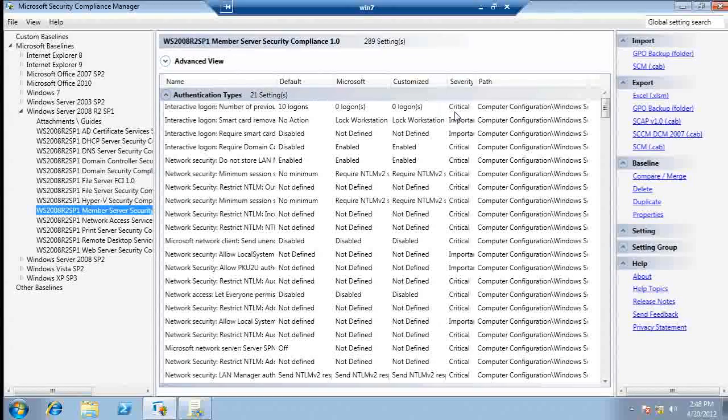So as we look down here, you can see here's the severity I was talking about. The important ones are supposedly the ones that map to what used to be the SSLF. And then you can see what the default setting is, what Microsoft recommends, and then what you might have customized. So this uses a database backend. It uses SQL Express by default. So this is just installed on a workstation build. And you can make your customizations here. So if you want to modify the baseline and say, okay, this is the baseline for Microsoft, but I want to go a little bit above that, I want to add some additional things, then you would make those changes in here.